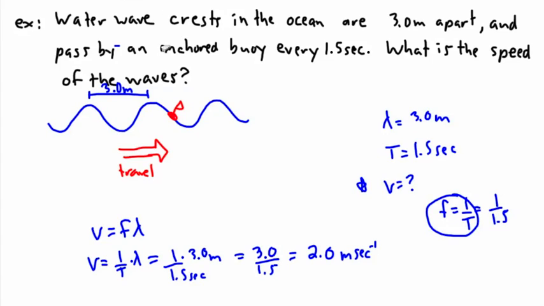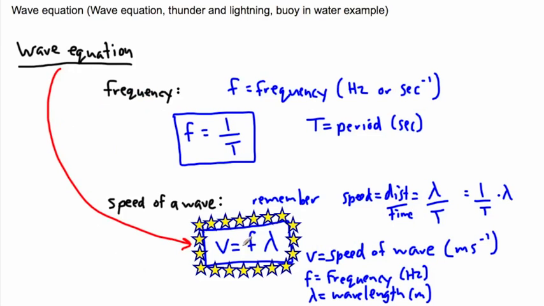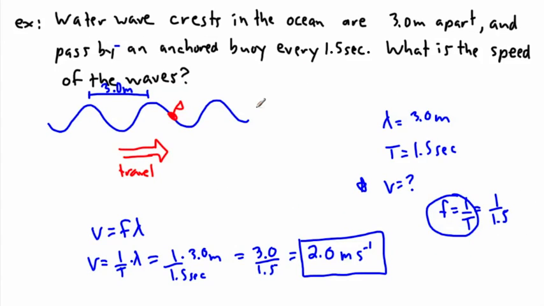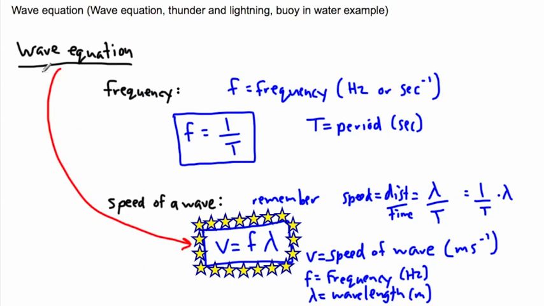These things go two meters per second. I think that's a good example of how to use the wave equation in a nice, simple way. Although we did have this f we had to calculate. In this case, I just incorporated it into the equation. But it doesn't matter how you do it. As long as you understand about wavelength and period, then you can see that we can use this wave equation for lots of different things. Not just for radio stations, but also for things like water waves or even light. All sorts of situations. This wave equation, super important, super helpful. Your best friend when you're working with waves.